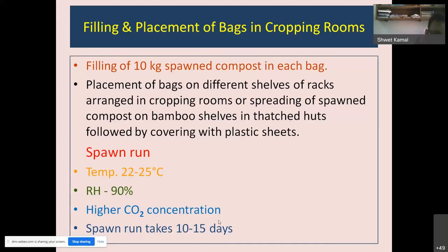Okay. And relative humidity should be around 85 to 90% when your spawn run is there. For that, you do not need to do anything, because with high carbon dioxide concentration, relative humidity automatically increases, because in respiration, with each 2 carbon dioxide molecules, 1 molecule of water is produced. So when the carbon dioxide concentration increases, the relative humidity of the cropping room will also increase. So no need to do any separate thing. Just maintain the temperature, close the room, and your spawn run will be completed in 10 to 15 days.